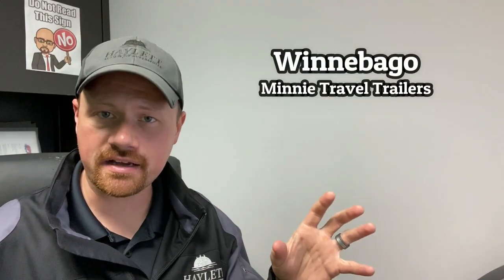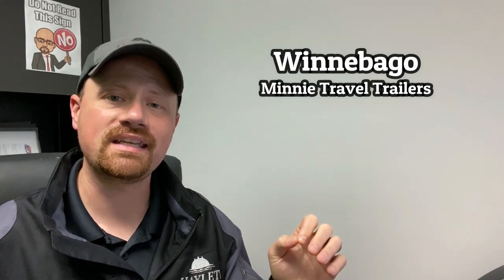Winnebago Towables has also put out a notice on some of their 2020 Mini series travel trailers in which incorrect tire information was printed on a sticker. Thankfully, the actual trailers produced didn't have any issues related to tire sizing or being underrated. But if you as the owner went to swap tires out using the information on that tag as a reference point, you may accidentally put on the wrong tires relative to the weights and load capacities of that trailer. So effectively they'll be issuing new stickers to be swapped out. Pretty minor.